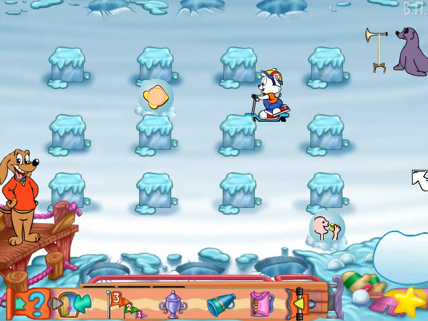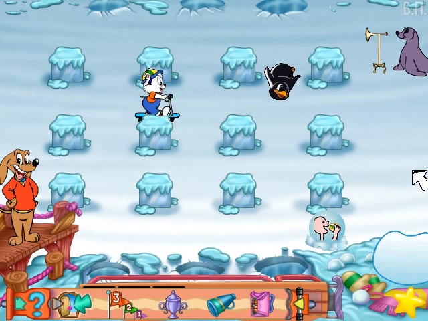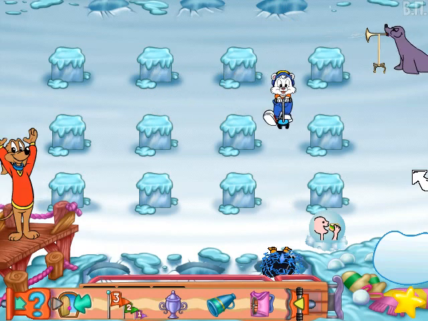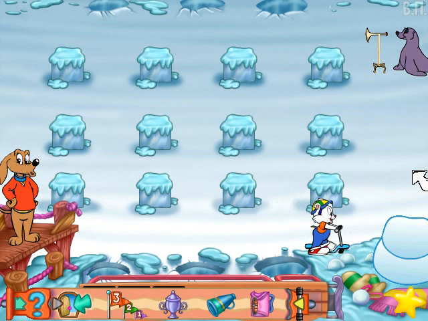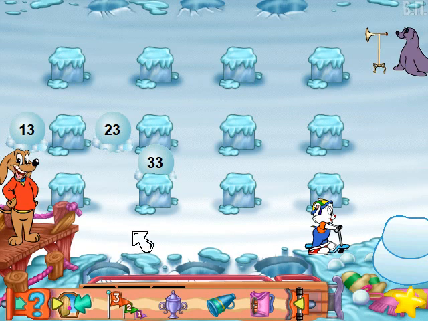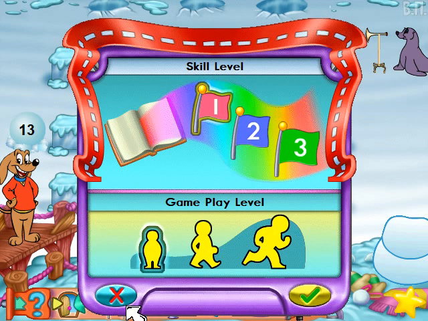Put mustard on the bread. Woo, you might add the meat. Eat the sandwich. Your snow bear is halfway there. Let's try two more rounds. The snowballs will be numbered. You have to collect them in order. The flags change your curriculum skill level for the current game.